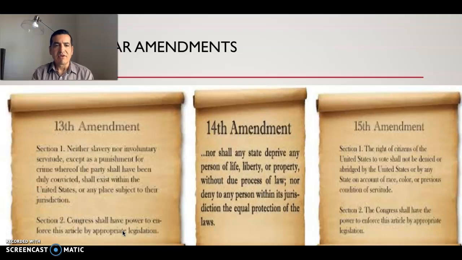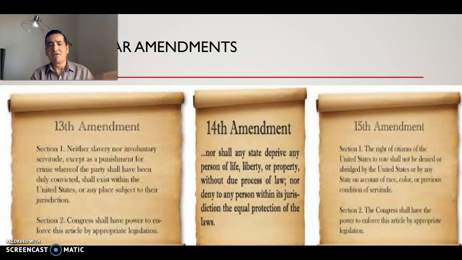We have these constitutional amendments known as the Civil War Amendments, the 13th, 14th, 15th. The 13th eliminates slavery. But as we know, and we've studied, it has that big exception, except as punishment for a crime. And this is where today prison abolitionists in the present are really focusing, illustrating how this serves the interests of capital and the incarceration of over 2 million people in the United States.